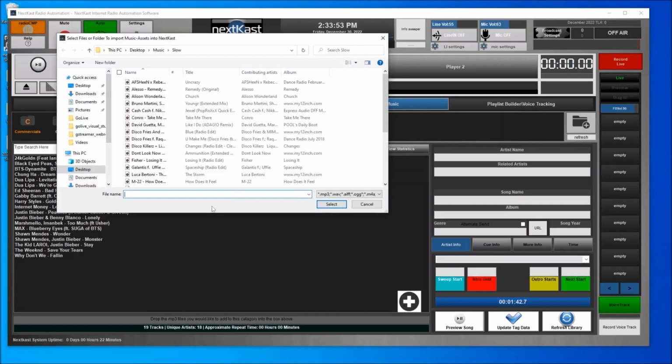As a side note, I also want to let you know that we import a wide variety of files. Most of the files that I showed you on my import were MP3s, and they're pre-tagged, and NextKast automatically reads those tags. But we can also read wave tags. All the other formats are listed here. So we basically almost have the ability to import any music type. I just wanted to make that quick comment so that if you're not using MP3s, just be aware that we can almost import any other file type.